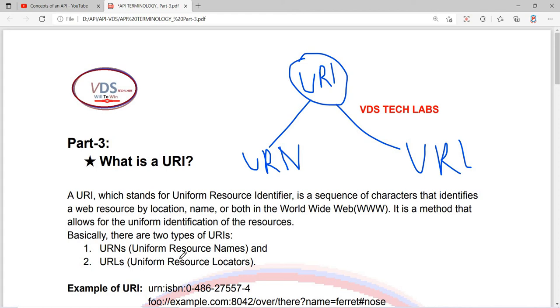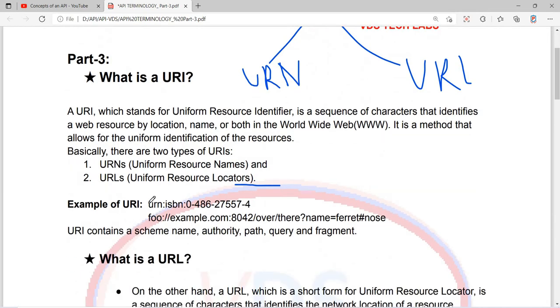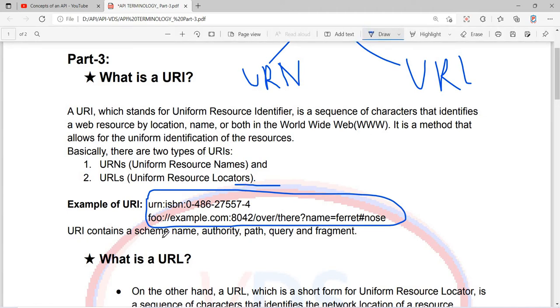URN means uniform resource name, and the other is uniform resource locator. Okay, and the example of a URI we'll see. You see, this one contains URN and URL both. See, a URI contains a scheme name, authority, path, query, and fragment as well.